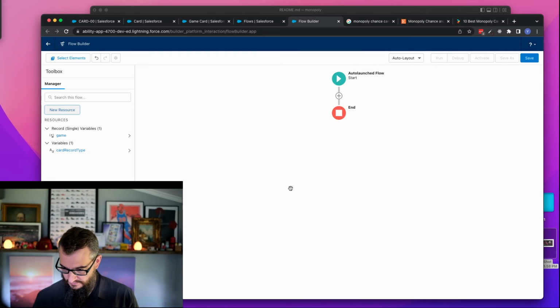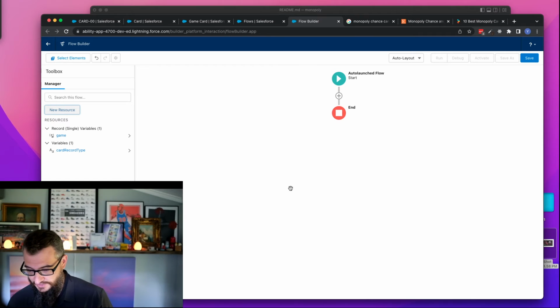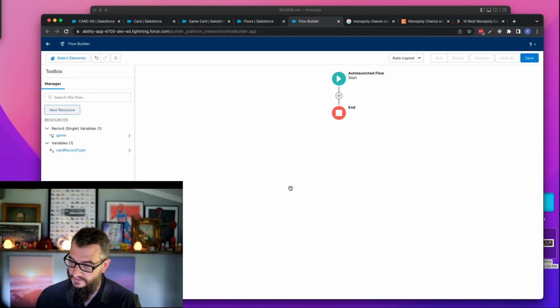So I want to shuffle chance. I want to shuffle community chest. We're going to call that twice for each of these. I think what we should do is check to see if we have any game cards of that type, and delete. Wait, no, don't delete them, because somebody may be in possession of a get out of jail free card. So we should keep reusing what we have, and we have to exclude those as well. Well, that's kind of fun, isn't it?